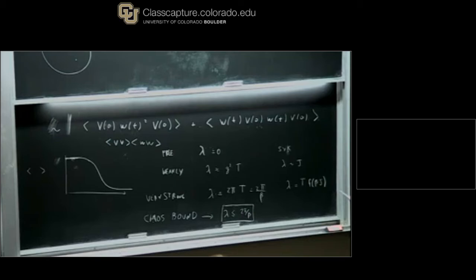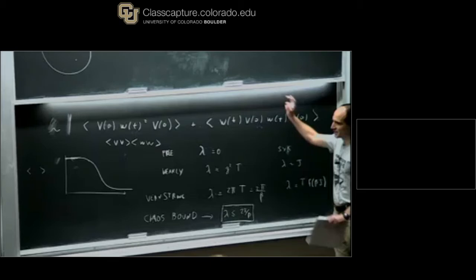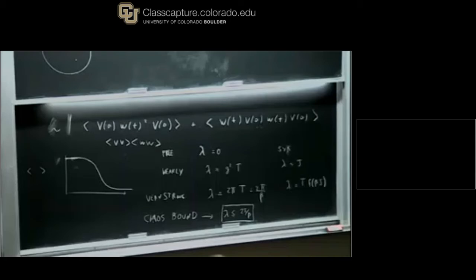Okay. Yeah, I didn't mention that also in conformal field theories, this exponent is related to the Regge limit and to the spin appearing, the power appearing in the Regge limit. So I won't have time to explain that. You can ask me in the question session if you want.